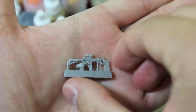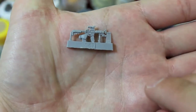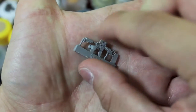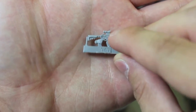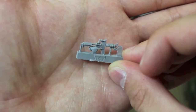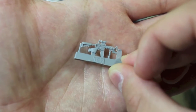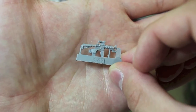So I just want to go over some of the main parts. He comes in 4 separate casting blocks with the little parts on different blocks. As you can see, this is his CQBR, a really sharp M4 pattern with a small barrel, ACOG or RCO depending on what you want to call it. It's one of the ACOGs that has the rudimentary iron sights on top of the optic, and they actually were able to replicate that in 1/35 scale, and I'm just a sucker for little details like that.